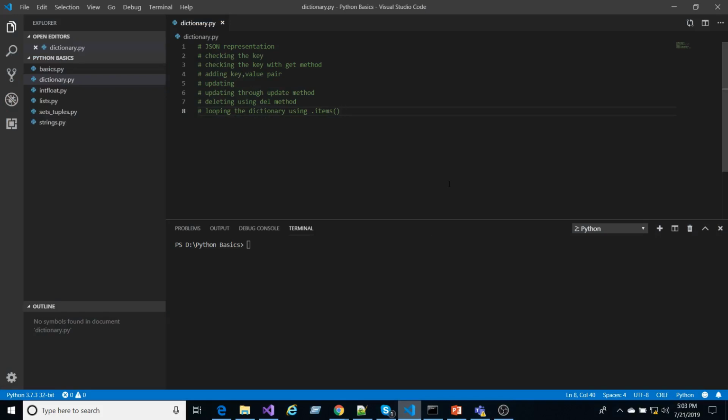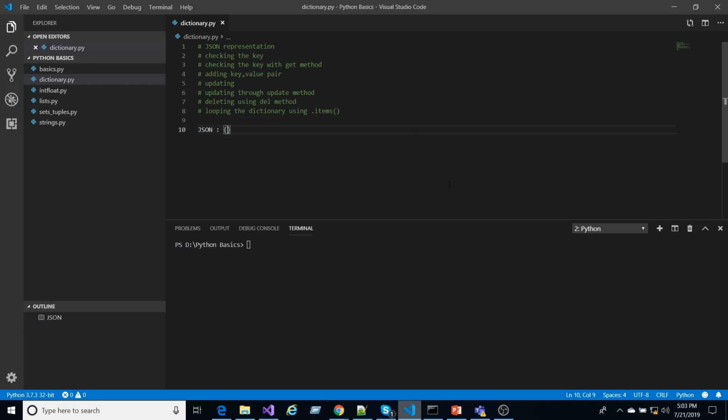Today we will be looking into one more collection object, that is dictionary, which is available in Python. As we come from today's modern programming languages, many of us know about JSON notation, meaning JavaScript Object Notation. How JSONs are represented will be like this.